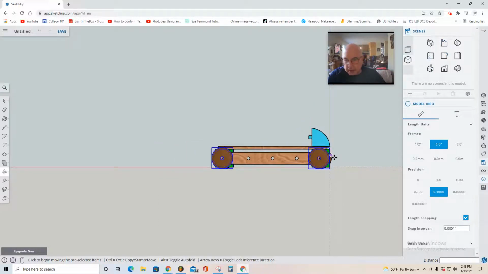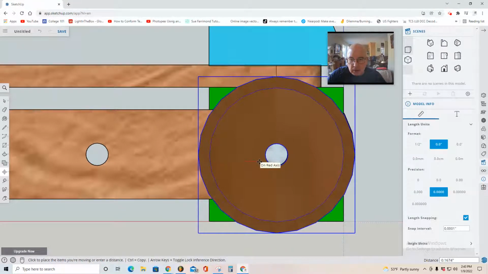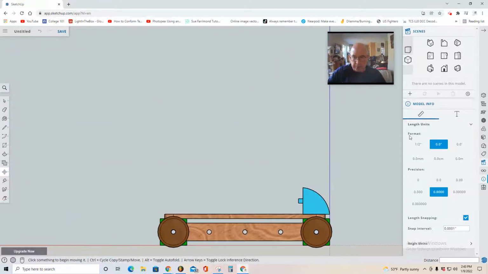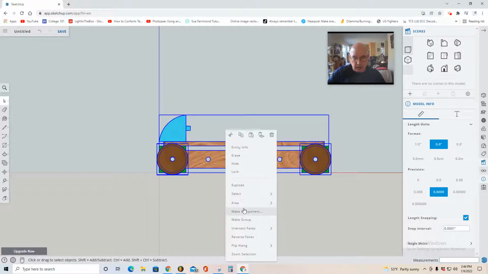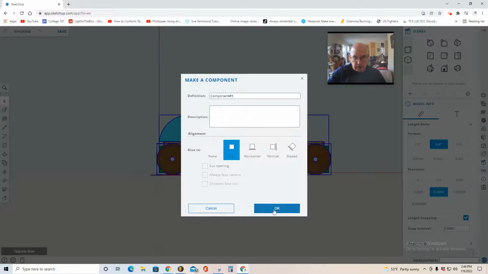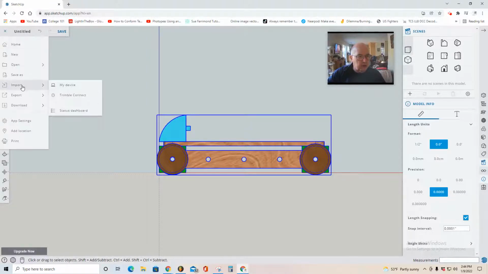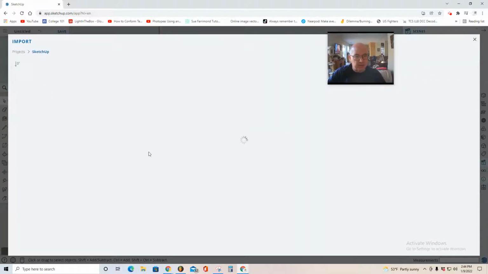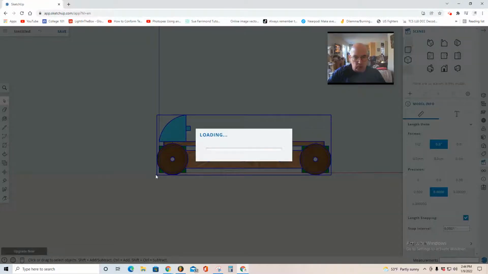I'm looking at it from back view. Looks to me like I could move it over a bit. And there you go. Escape. All right. Now, once again, select the entire assembly, right click, make component. This is just a technique I'm using to keep these components from moving around. Now I'm going to import from Trimble Connect my screw. Do two of those.